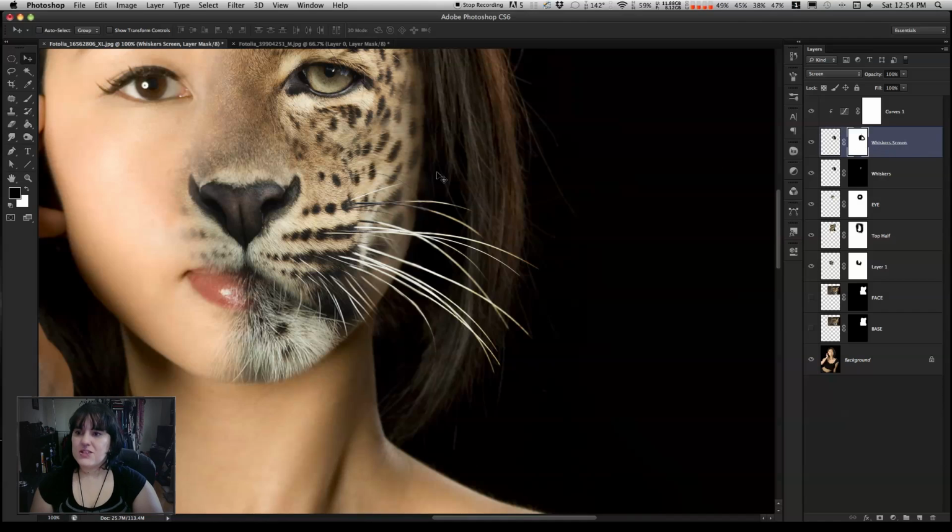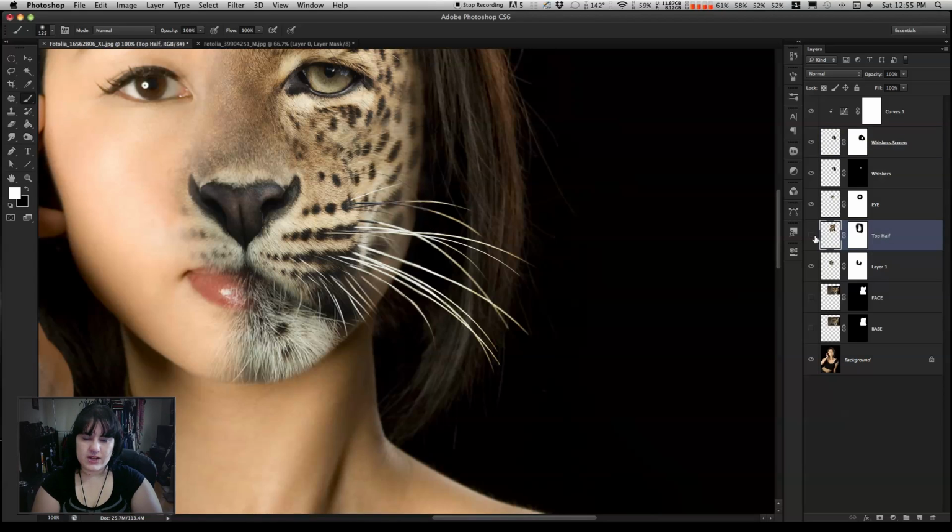And it doesn't do it all the way. You don't want to take it too far because you want to still keep as much of the whiskers as you can. But as you can see, there's a little bit of the layer there that didn't go away completely. So we can just brush around on the layer mask itself and just make sure we've got a good, nice seam here. And I've noticed here on this side of her face, we're kind of missing a bit of texture, so let's bring that in just a little bit more.